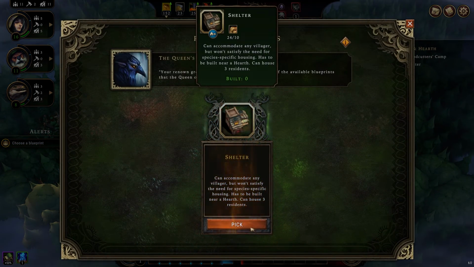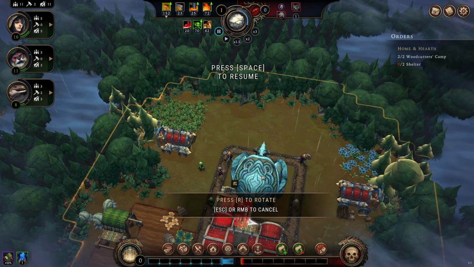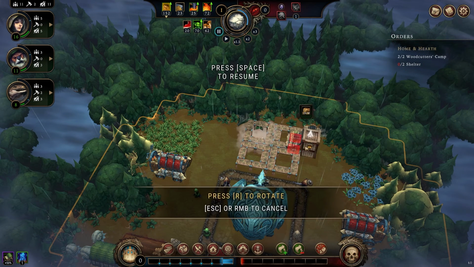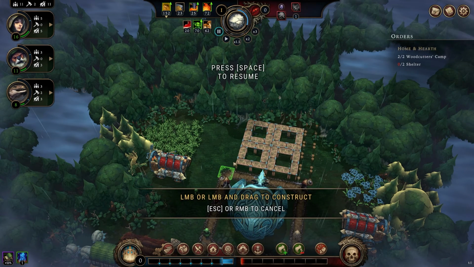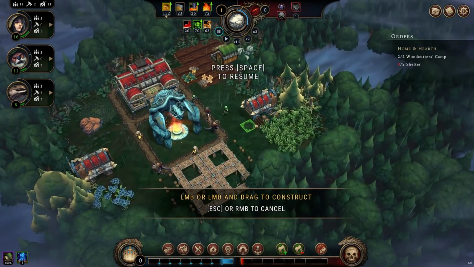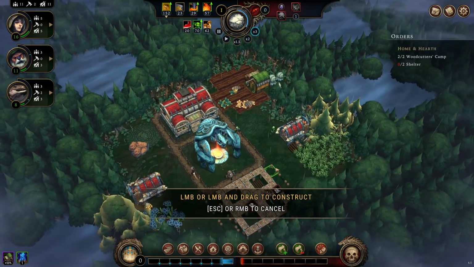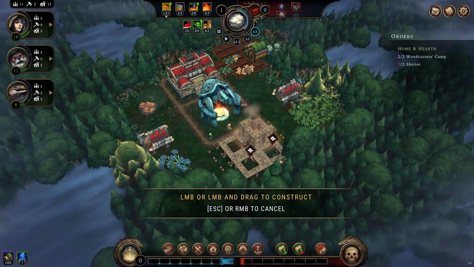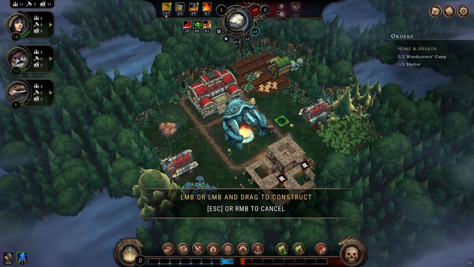So I'll go ahead and pick up the shelter blueprint. I hope I said this last video, but R rotates the building while you're holding it. There we go. I know I have a thing for pausing a lot. I hope it's not a problem. I'm not going to change it even if it is, but, you know, I hope it's not.